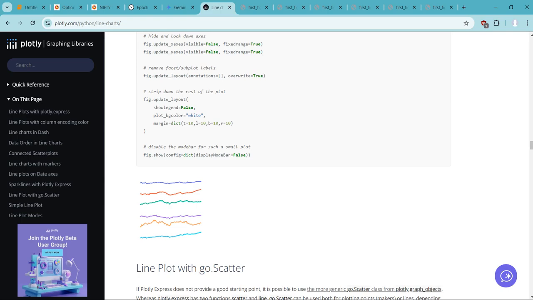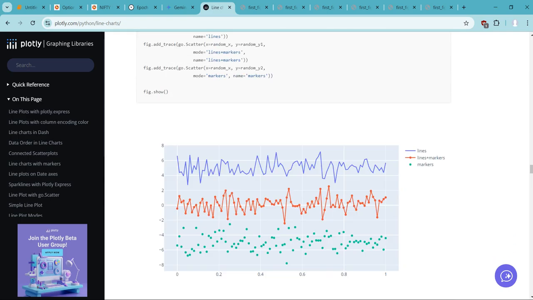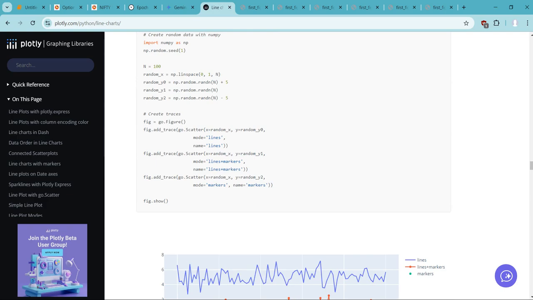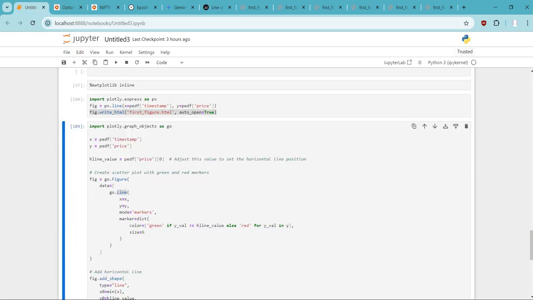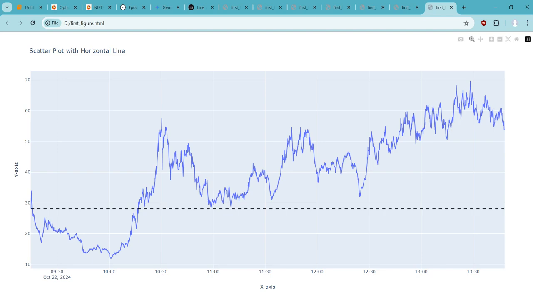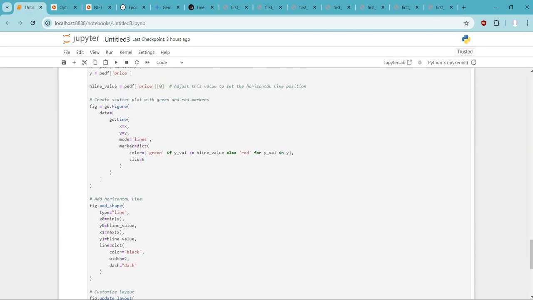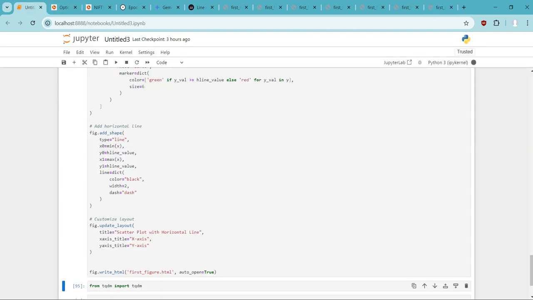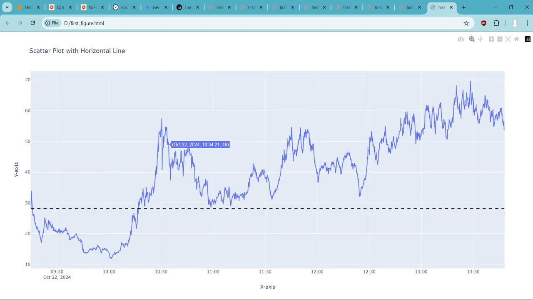Spark lines, what is a spark lines? We don't know. Need to separate the address go.Scatter random x y mode line. So we have to choose mode line, and that is a scatter plot. So scatter and line value we have to change.